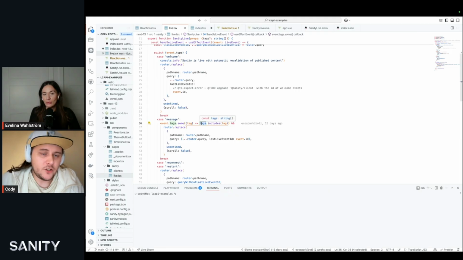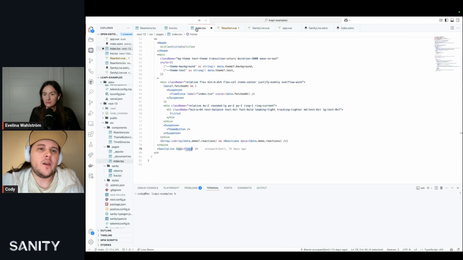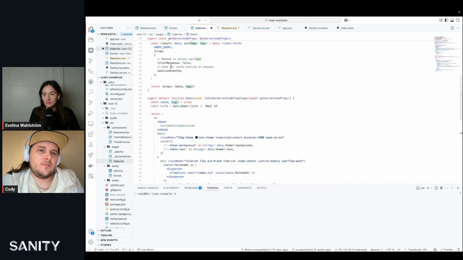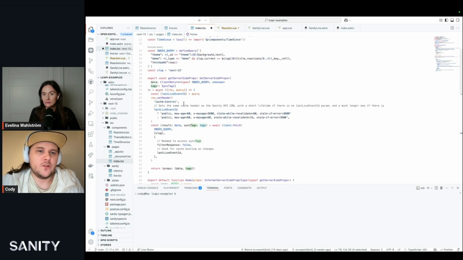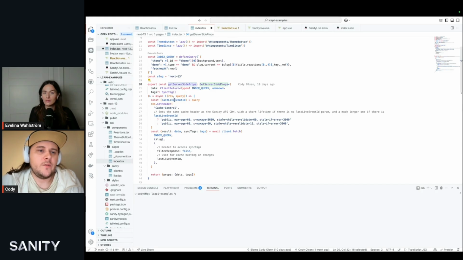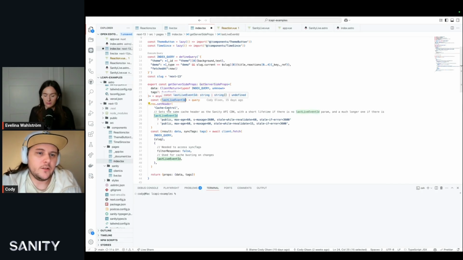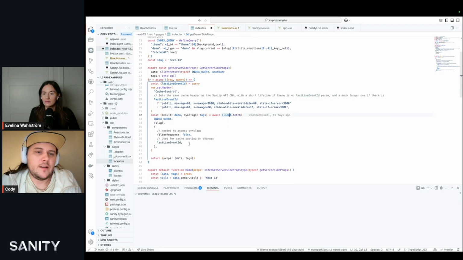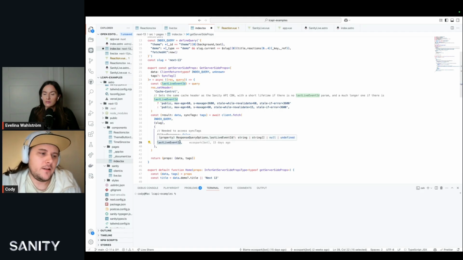And then if you have a match, we update the query on the page with the ID and the parameter called last live event. Now, by sending this event, we trigger this Next Pages Router data fetching all over again. So this function will run on the server, and then we can get the parameter we just set in the URL, and then we give that to the client. And this guarantees that even though we're using the Sanity API CDN, by giving this parameter, the data is fresh. There will not be any stale content. You can do it in real time, and it's fresh.